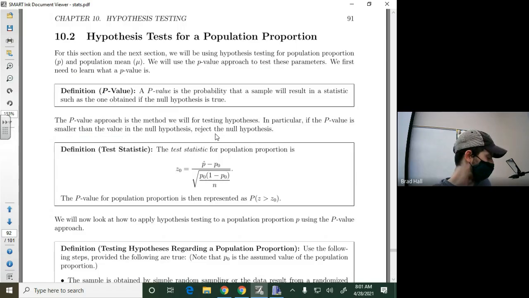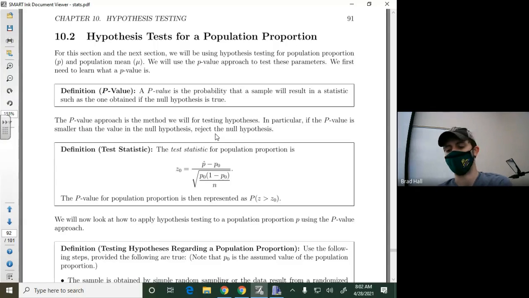parameters. So you might notice in the last, or 2 chapters ago, we talked about specifying things for mean and proportion. In the previous chapter, we specified things for mean and proportion. In this chapter, we're going to, again, specify things for mean and proportion. And so we start off with the proportion here. So we're using hypothesis testing for the population proportion, but we need to clear up some generalities first, some things that apply to just hypothesis testing in general.